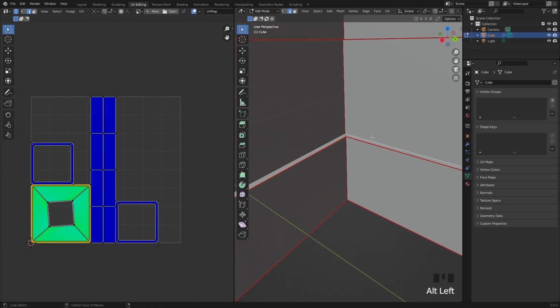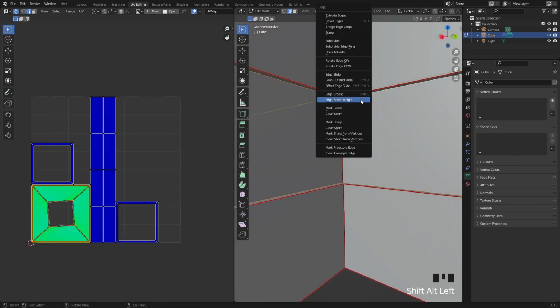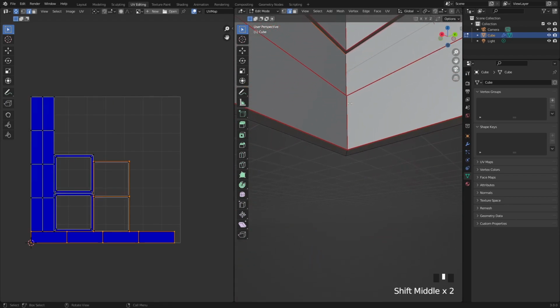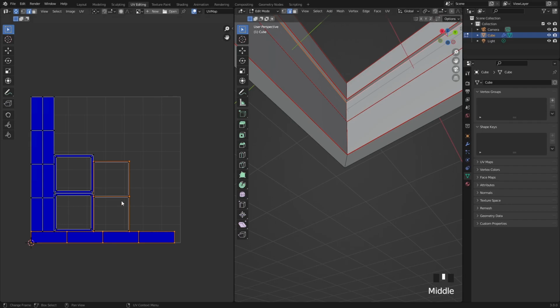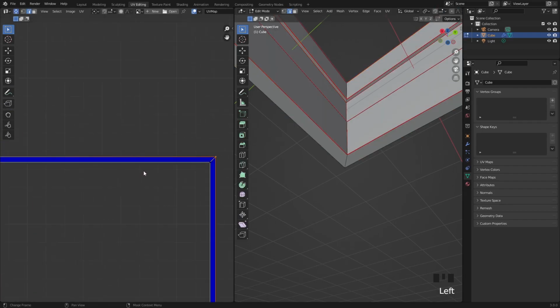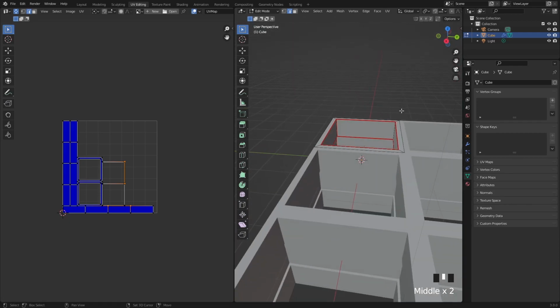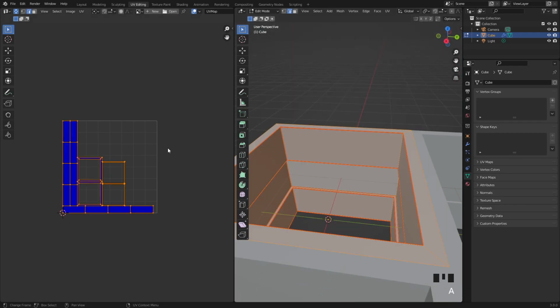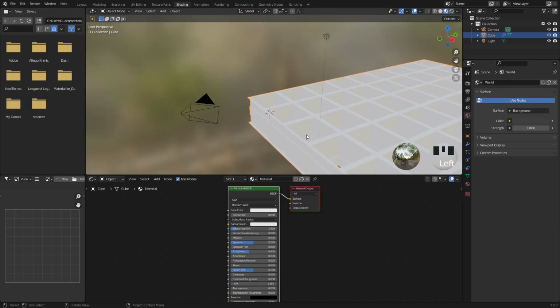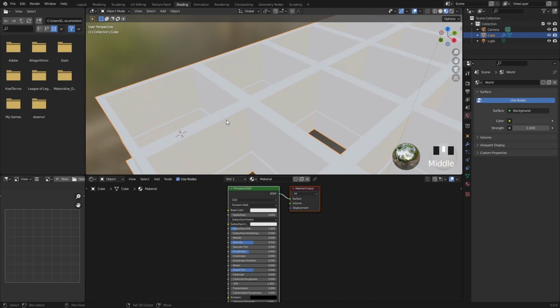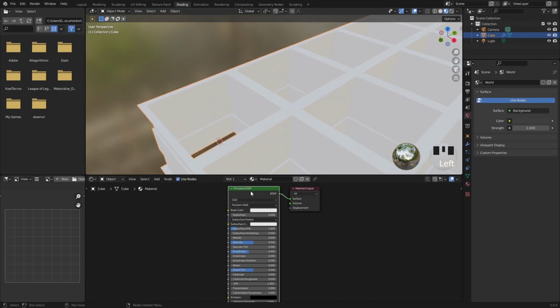Now, we're going to do the same here, here, and then all of these edge loops, mark seam, and then let me also seam those off, and it seems to work. So here we have all of these parts separated, and that is essentially everything that we need. So these are our UVs. And if you go from your UVs to your shading, we can instantly start to create some materials. So in this case, I don't really want to create my own materials. I'm just going to use textures.